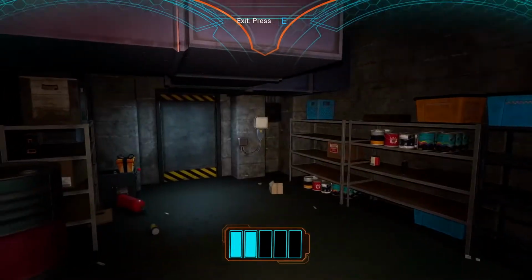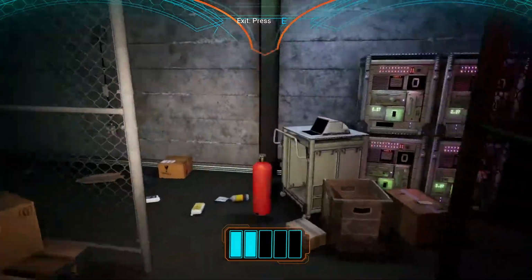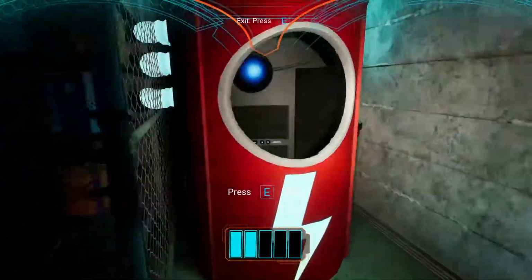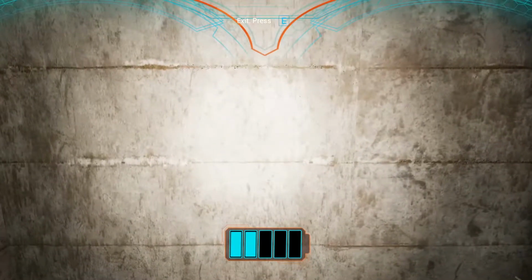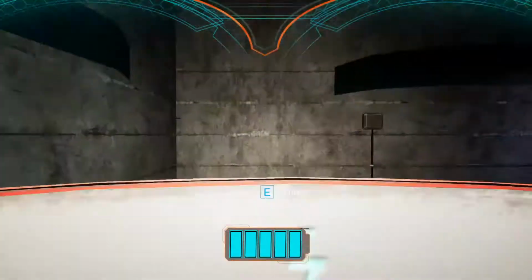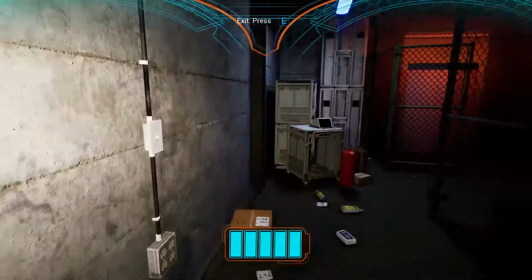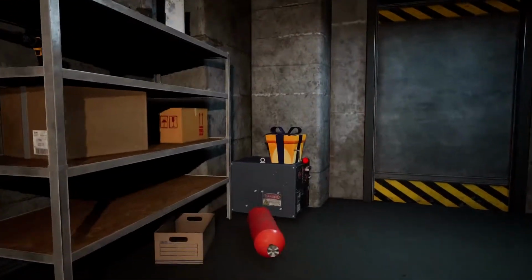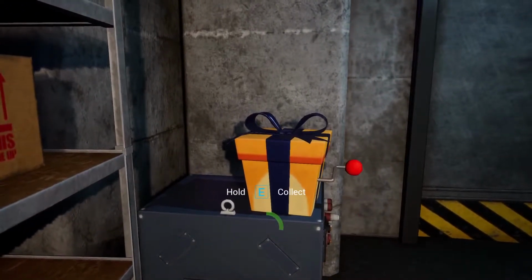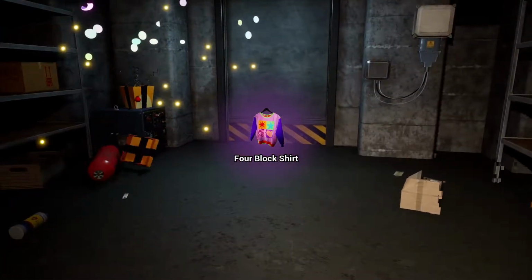Why is she crying already? There's a box. She has issues. Really big issues. Oh, we can charge. Nice. There we go. It's full. I found you, chibi.